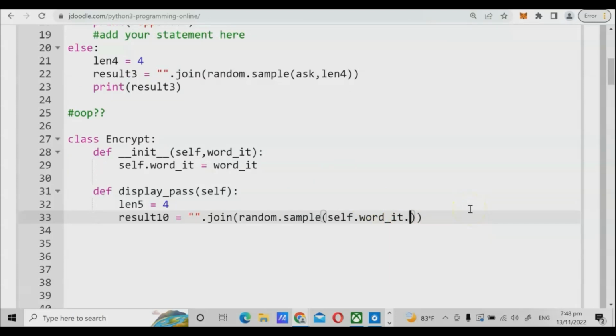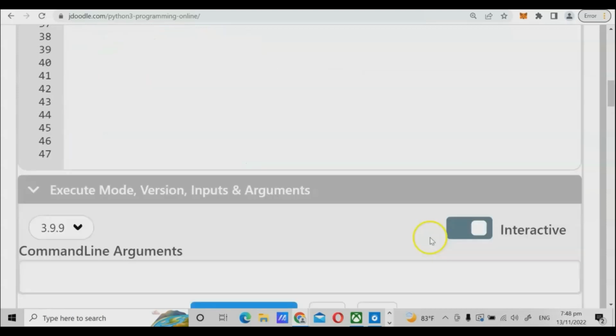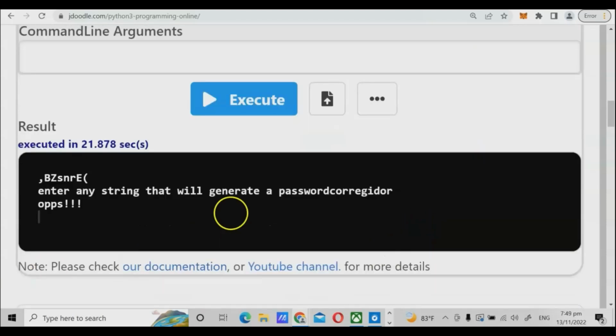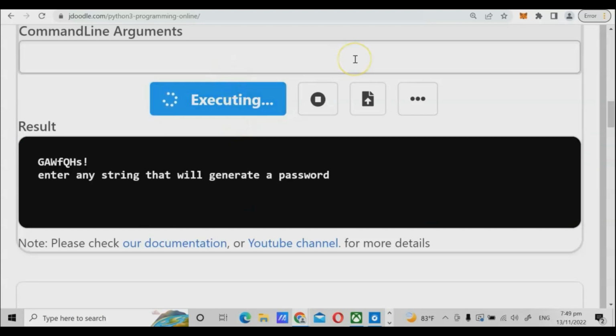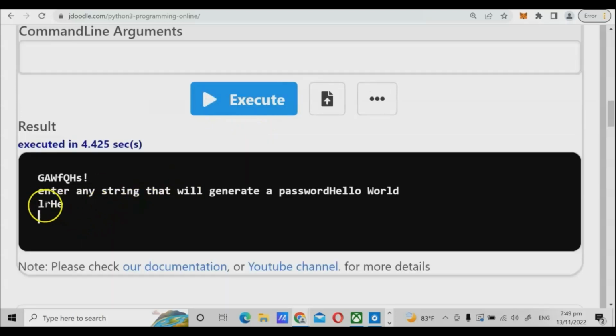And then word it, and then let us put here 5. Okay. After that, print result 10. Okay, let us run the program here. Execute. Let's say hello world. So we have here the generated password. Okay, that's 4 at the top.